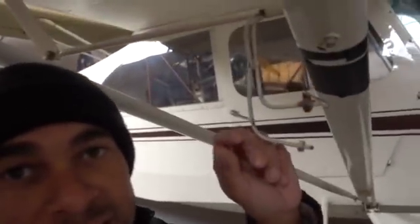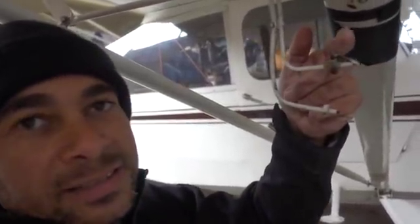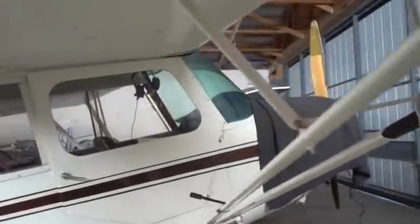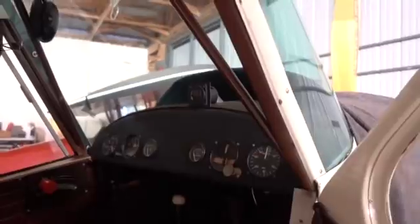There's something in the Champ, if you guys never pre-flighted the Champ, but these little tubes right here, this is the pitot static system. So here's the pitot, as we pick up speed, the air hits this little flapper, pushes this open, and then allows air to go in. And then here's the static port. It's kind of hard to see, but there's very little holes on the very back side of this static port. But pretty simple system. It runs up into the wing, just like this, and goes into the instruments. You're going to end up operating a couple different instruments, which is going to be your airspeed and also your altimeter. That's where the pitot static comes into effect.